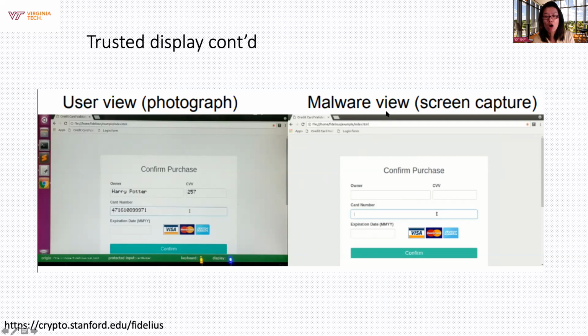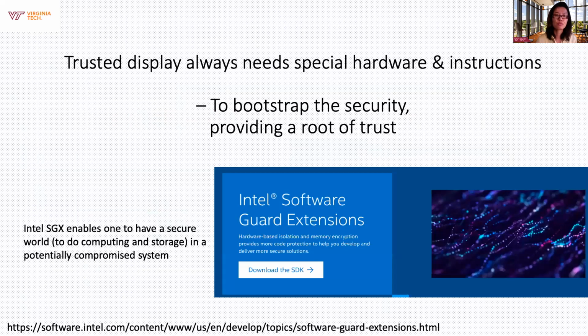But the malware won't be able to see it, because if the malware tries to do a screen capture, it won't be able to decrypt anything. Only the trusted display can decrypt. So a trusted display always needs special hardware, and special hardware requires special instructions.